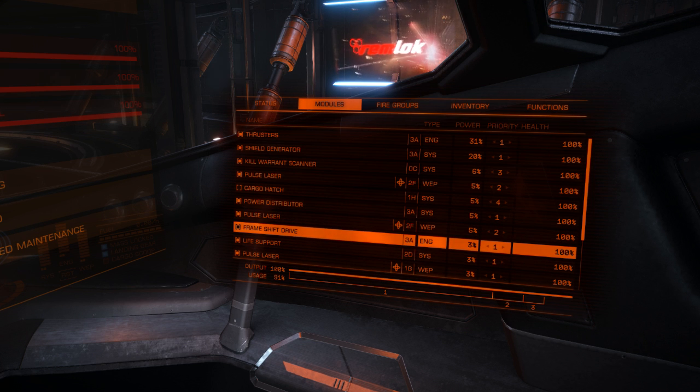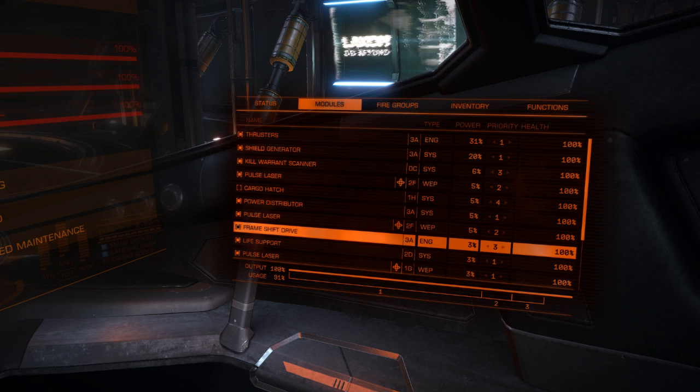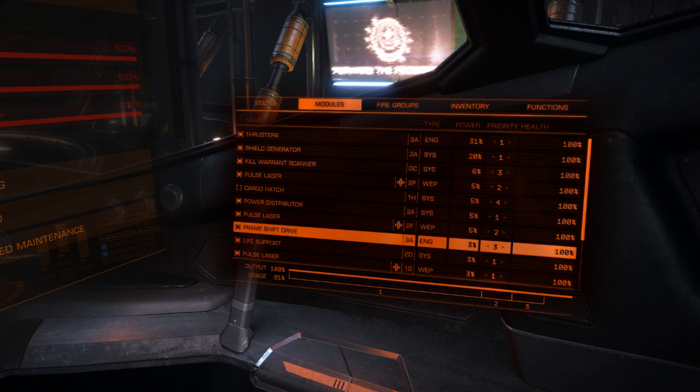Frame shift drive. So you don't need that when you're fighting. You could make it priority 3, and what that does is allow you to use a little bit more power for your weapons. I could get a couple of beam lasers and go over the 100%. And what will happen is that would be the first thing that goes offline, along with the cargo hatch, which is already off, and that saves you some power, and you can still use power for everything. If you had everything equal priority and you go 1% over the power, then everything goes off because it doesn't know which one to switch off, so it switches them all off. So by changing these priorities, it's which ones go off.